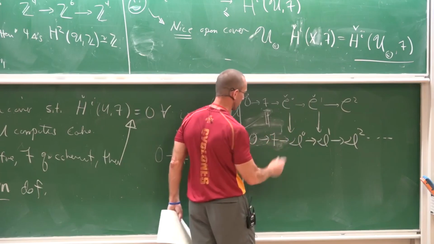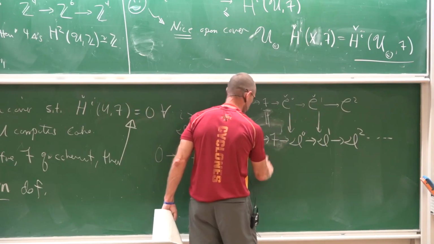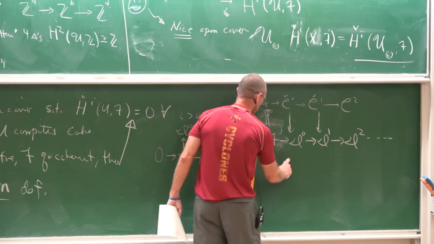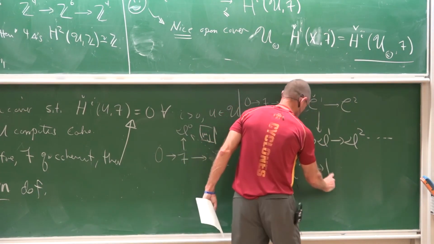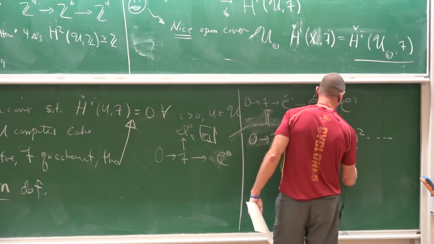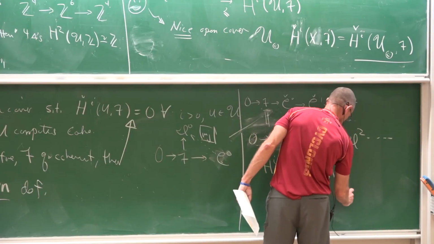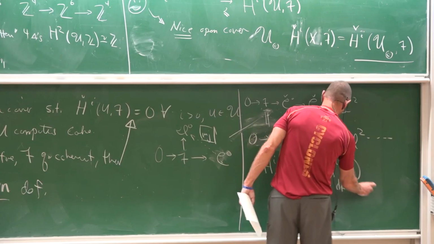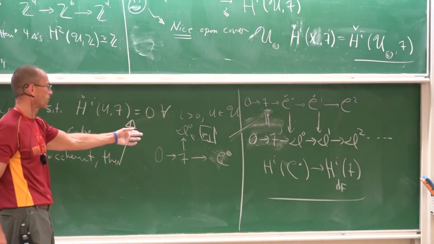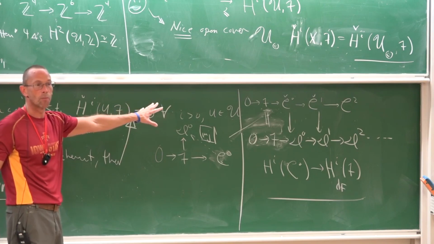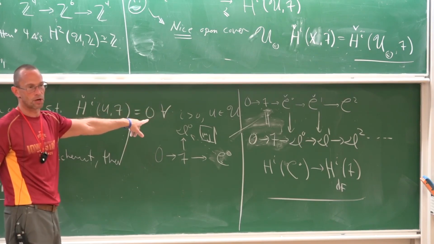So what I get is a map of complexes, by one of our fundamental theorems, so I get maps from H^i of this C to H^i of the derived functor of F. And you can check that that's actually an isomorphism. I'm not going to do that. The reason I had that chain homotopy definition is that you show that these are chain homotopic.